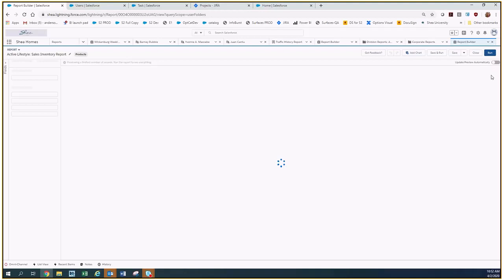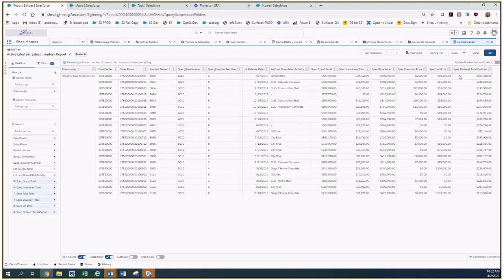So when I'm saying that you can group, and again, I'll go over this when we actually build a report, right here where it says group rows, anything you put in here is basically allowing you to filter by that.